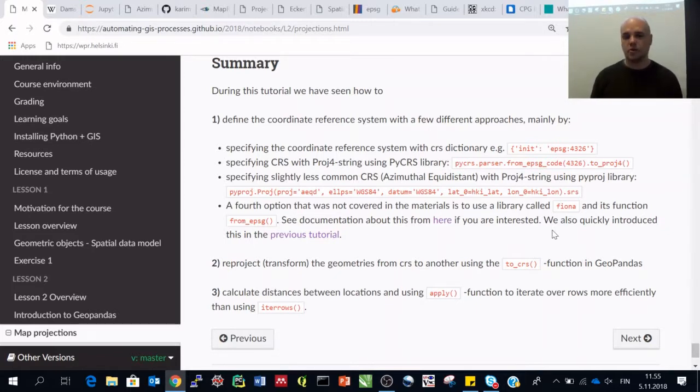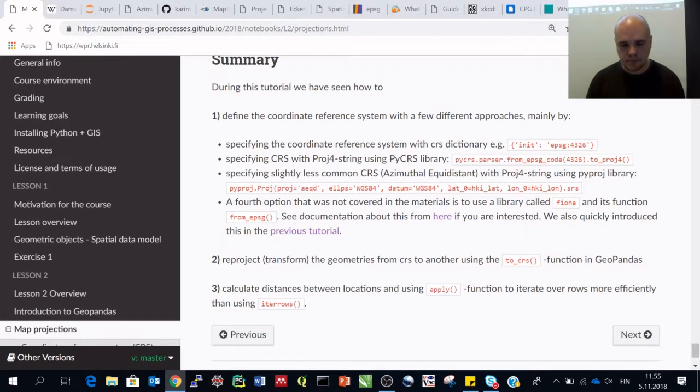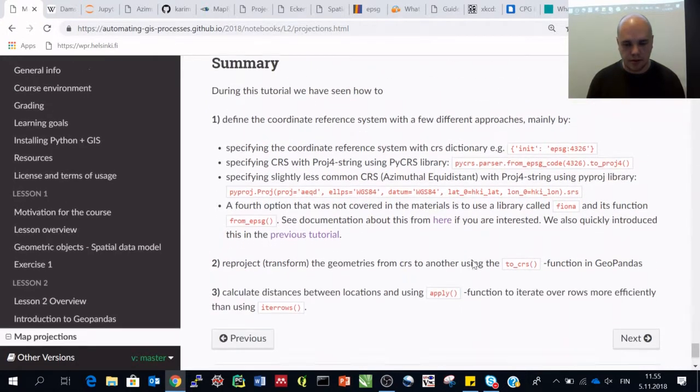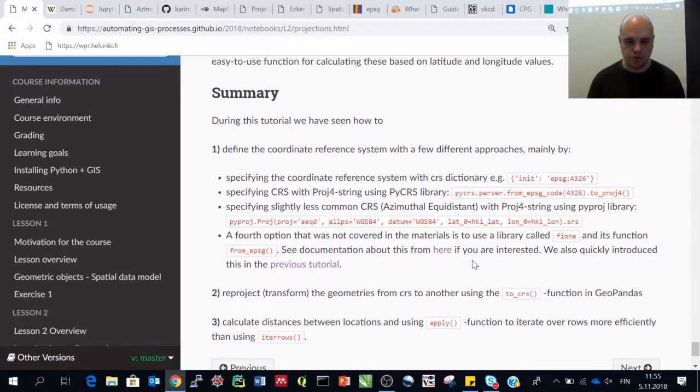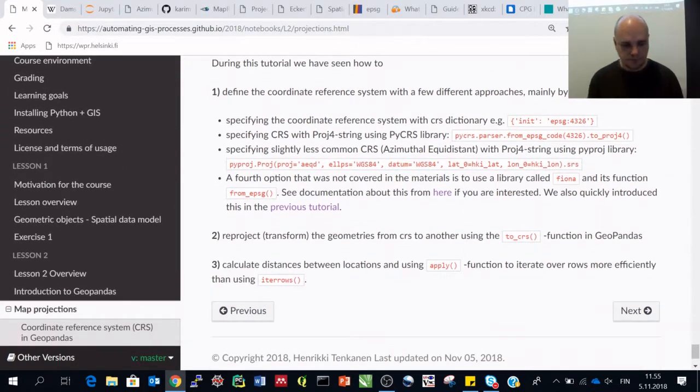So quite often you want to reproject into some metric projection, and then you get, okay, the distance between this and this point is 10 kilometers or 10,000 meters and so on. So those are typical things. But yes, I recommend you go through the tutorial once more.